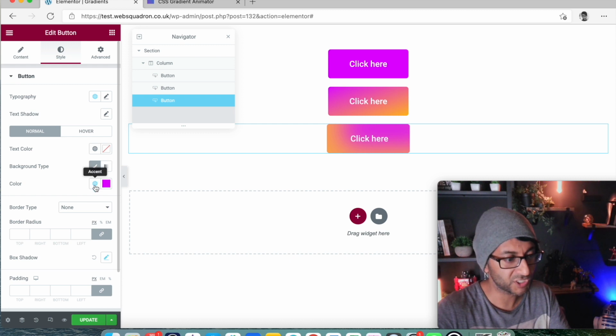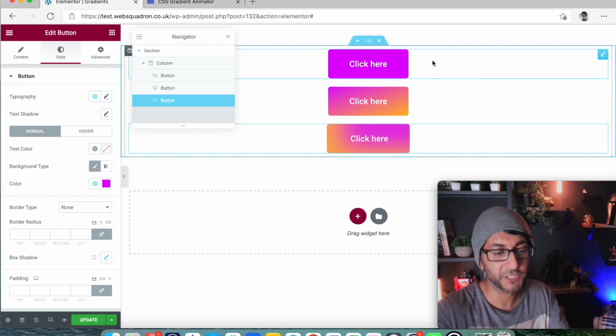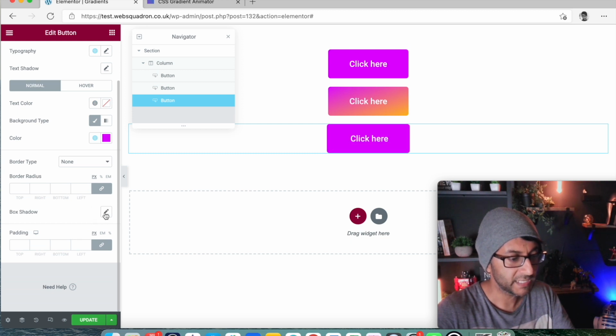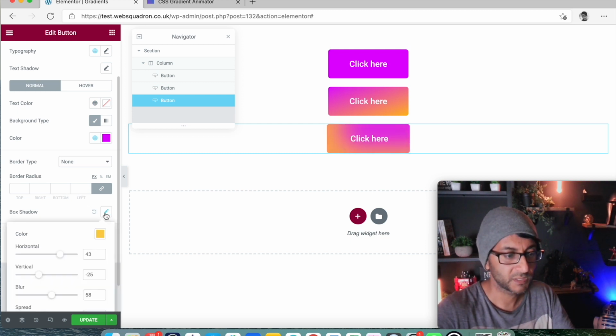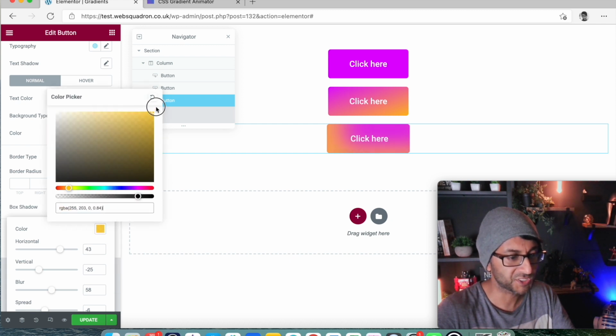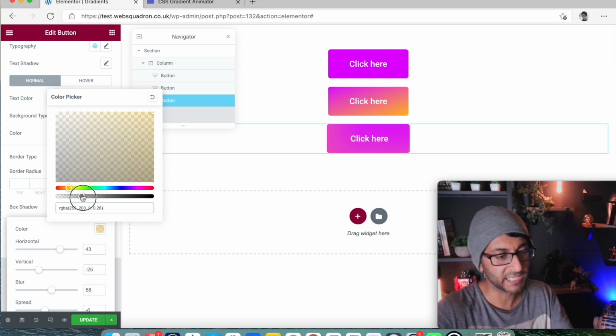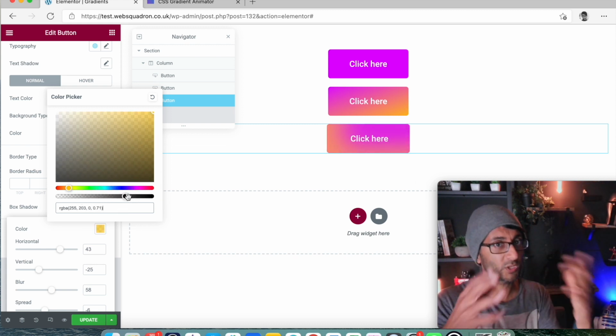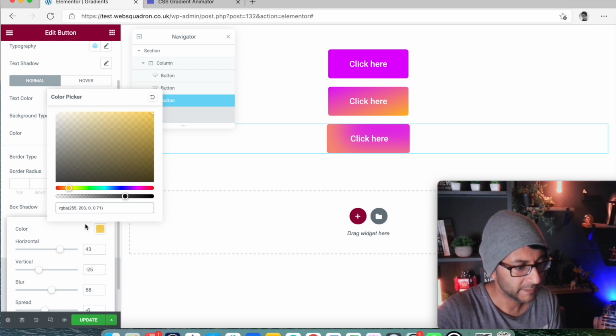Now, another way you could do a gradient button with Elementor is instead of doing the gradient function, you just have one color. So it's a copy of the button at the top there, one color. You then come down and you go to box shadow. We activate that, we go into the settings, and then over here you would pick your second color. And I could either have it like full on, you know, strong color, or I could have it as a slightly transparent color. For the gradient, I would say you want to go with transparent, to be honest.